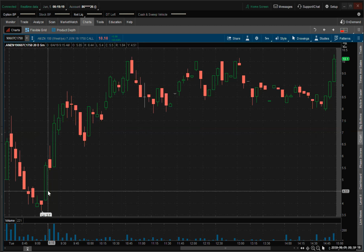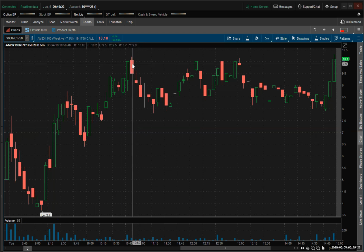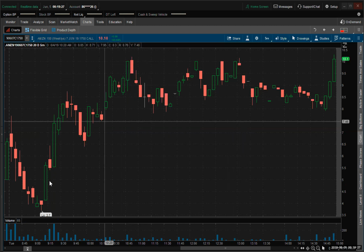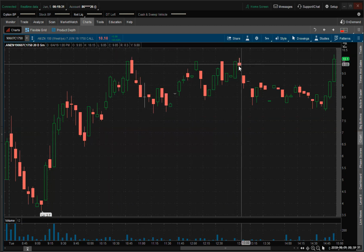Let's say you got in at 5 and the option traded up to 10, you got out right at 10. And you had some opportunities to do that here, panic selling on these pullbacks. All while making higher lows and relative highs. So it's getting ready to do something. In this case, it didn't break out. It just kind of pulled back a little. It didn't even really roll over. It just kind of held that value.